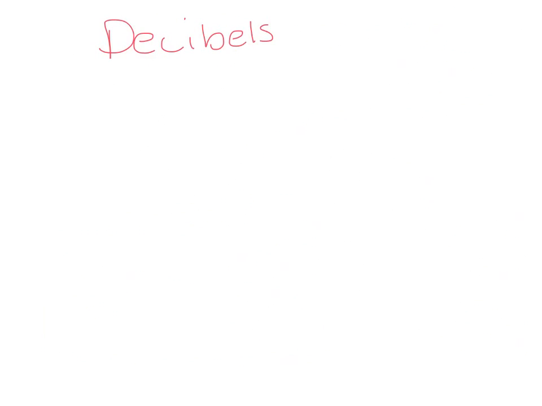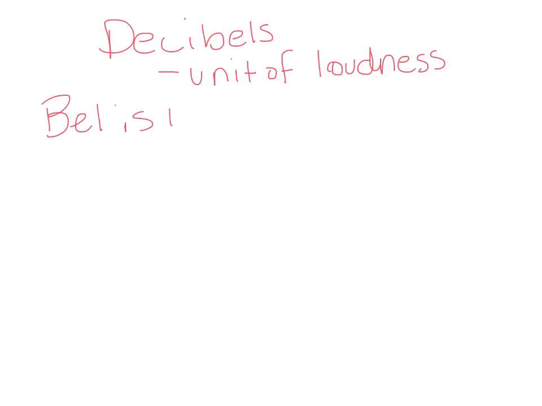Alright, let's spend just a minute and talk about decibels. Decibels are a unit of loudness. So when you go to a concert, there's a lot of decibels there. When you're whispering to somebody, there's not so many decibels. So it's a measure of loudness, and I don't want to get any more technical than that. We can take some physics classes and measure that better. But what's interesting to note is this is going to be a little different than the Richter scale. They're both logarithmic scales, but in this case, the bell is logarithmic.